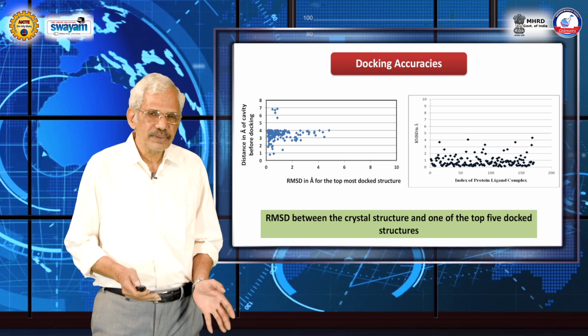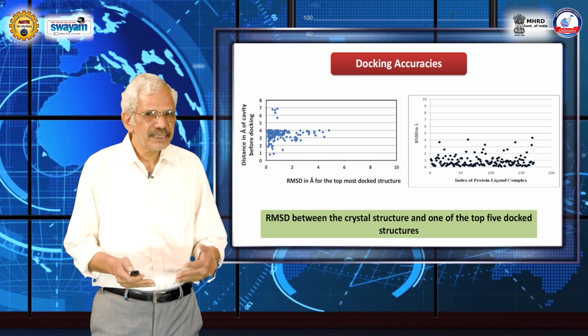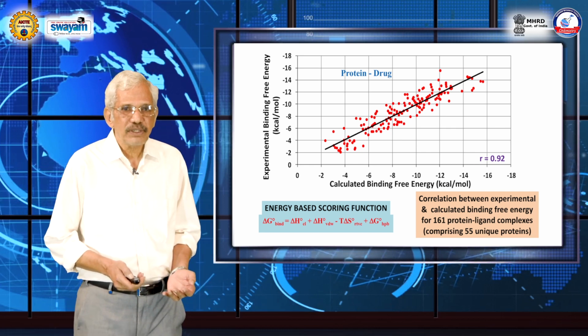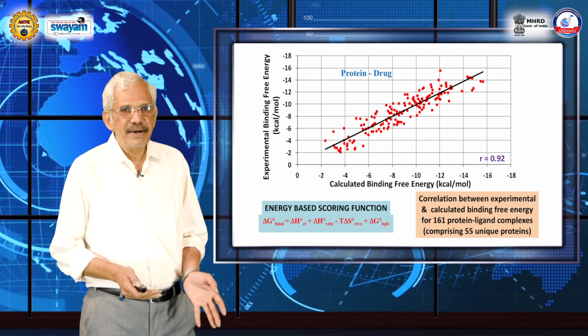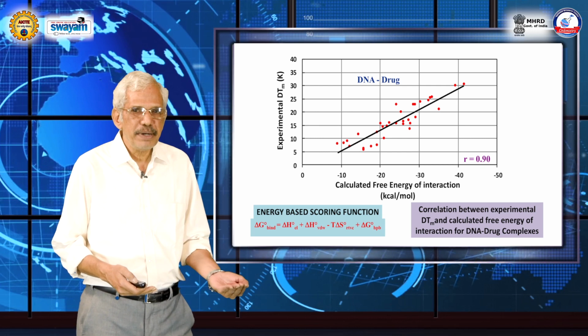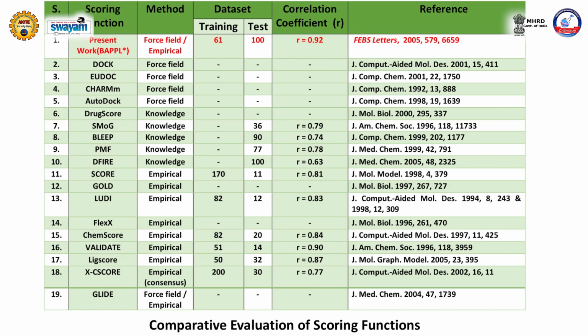So you're within 2 angstrom. Suppose you're predicting a complex structure on the computer, and now you want to compare, is this really good? Well, you have crystallography, protein ligand complex, and you can compare and calculate RMSD, root mean square deviation of each of the atoms, and what it shows is that these computer aided docking methodologies are working just fine. They're really reliable. And in terms of scoring, I'm showing you pictures of about 100 protein drug complexes as well as DNA drug complexes, the predicted versus the experimental binding free energies, and the correlations are reasonably good, right? And of course, comparison with some of the existing scoring functions.